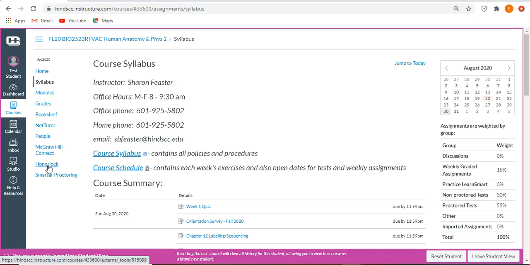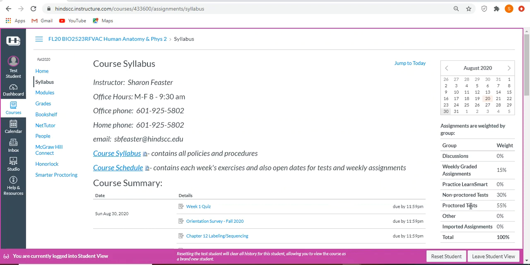All of that is going to be recorded, and then I have access to that, and I can watch where your eyes go when you're taking that test. So I don't mean to scare you, I just mean to prepare you. Study, study, study for those. But the proctored tests will add up to 55% of your final grade.